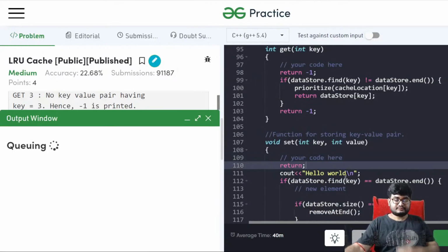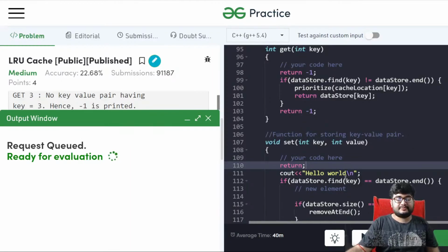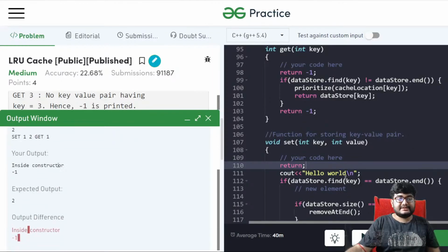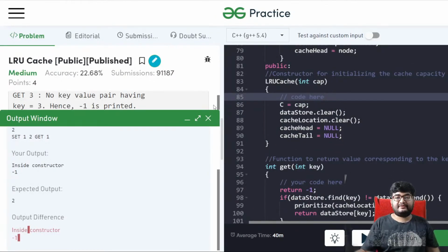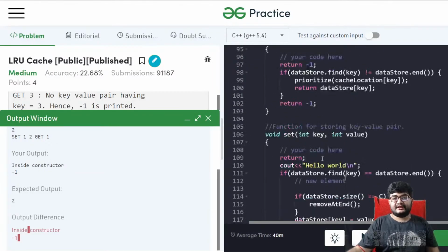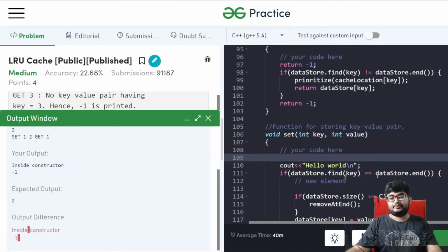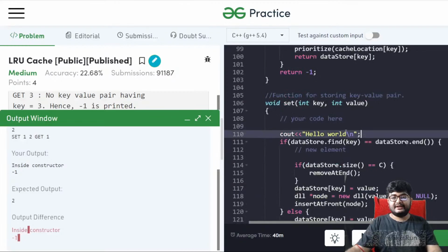So just to pinpoint which part is failing. Okay, inside the constructor now we are getting, so inside the constructor it's coming. So this is executed correctly, and after that we have -1, which is okay. Here it is returned directly. So let's see what we can do. Let's try to see if it is going.